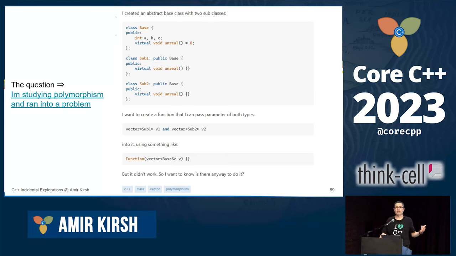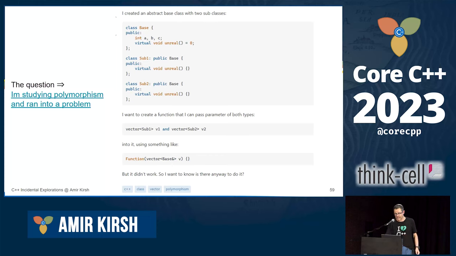I mean, when a student sends me such an email, first I'm happy that there is a subject on the email, but there could be a better title, like, can we use vector in polymorphism or something like that? Why should I care that you are studying polymorphism and that you ran into a problem? What is the problem? Go in and read about the problem. Anyhow, I think that subject should say what you are asking.